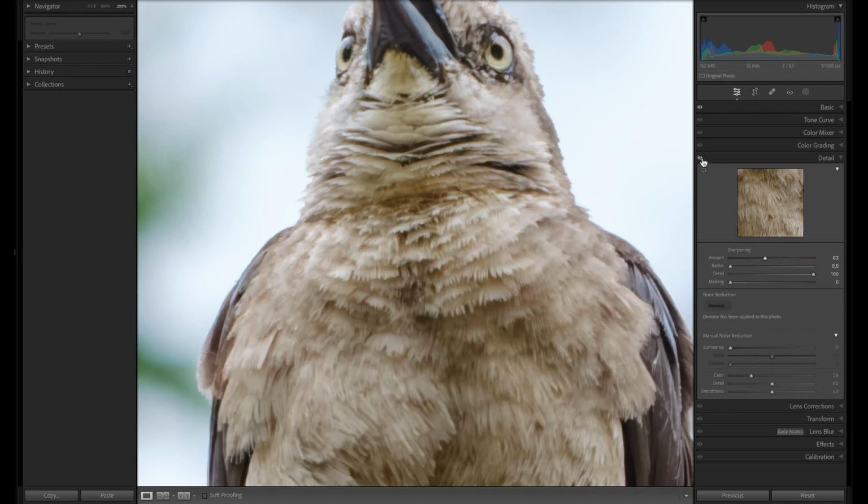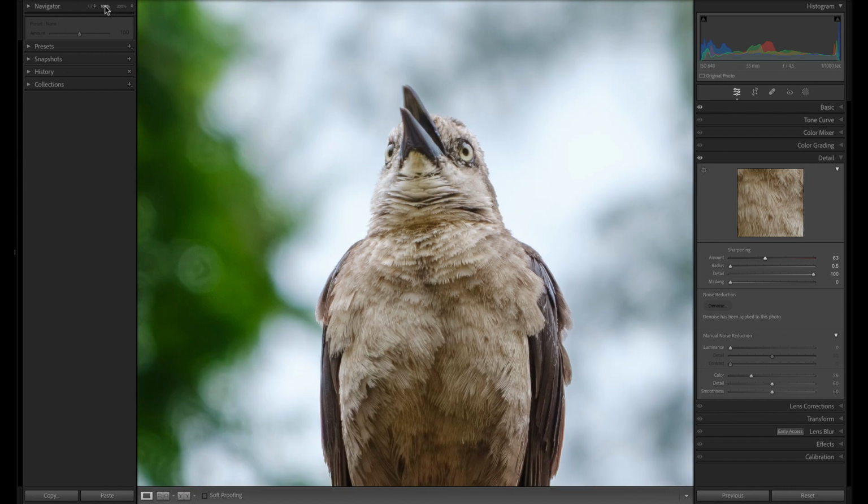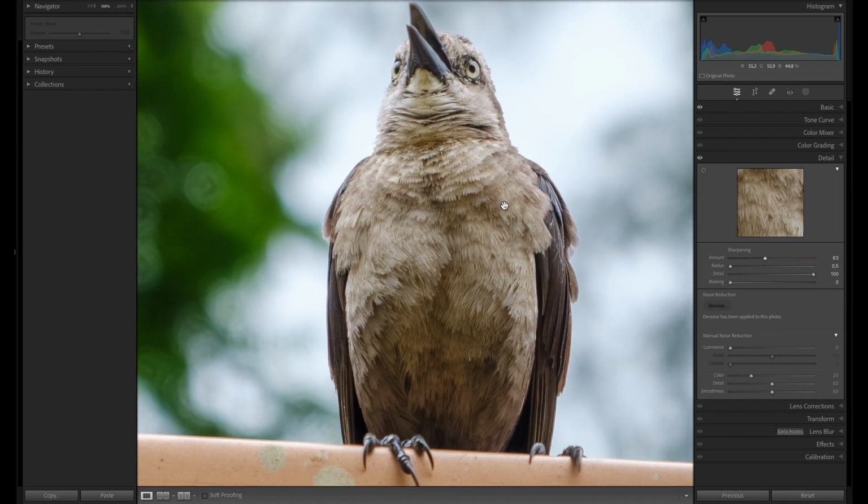Before, very, very soft. After, we remove most of the softness. We zoom at 100%, and you see the image is pretty good looking already. That's it. As you see, it was pretty simple. The only inconvenience is that it can only be done in Lightroom or Photoshop using Camera Raw. Well, we are done with this step.